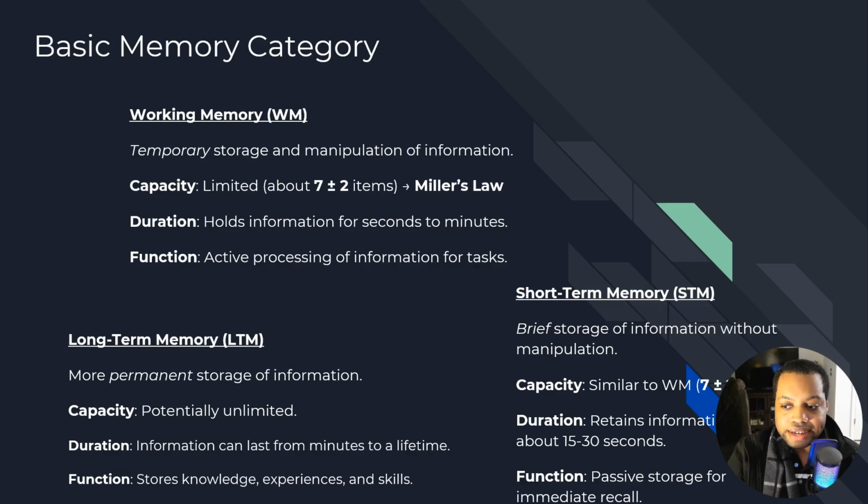It's short access. Information you are given that you access immediately thereafter. So an example could be maybe an instructor gives you a list of 7 items and they immediately ask you to recall those 7 items. So that's kind of in short-term store. Odds are you will use it, manipulate it, and pretty quickly forget about it after. But it's passive storage for immediate recall.